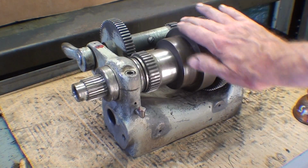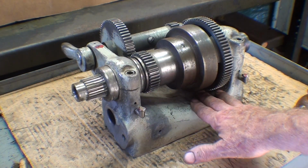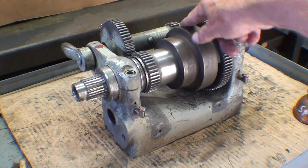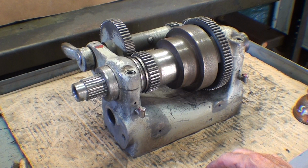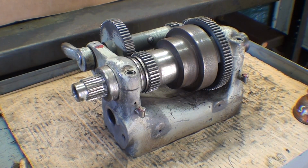So it cleaned up pretty well, and you might think, well, it doesn't look any better than when you started. It's because it hasn't been painted, but it really is a lot cleaner, though far from perfect, and there's still a little corrosion here on the pulleys. But I don't care because that will clean up eventually with the leather belt. That's about as good as it gets, and I'm reasonably happy.